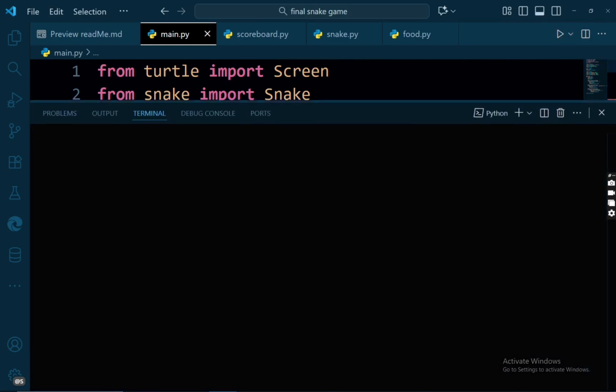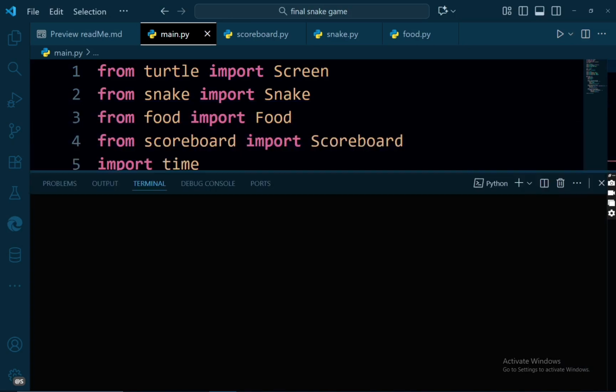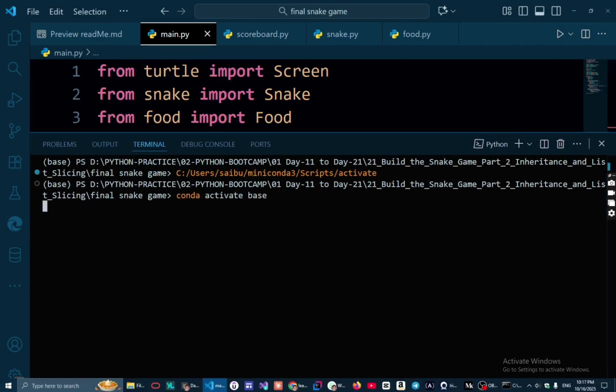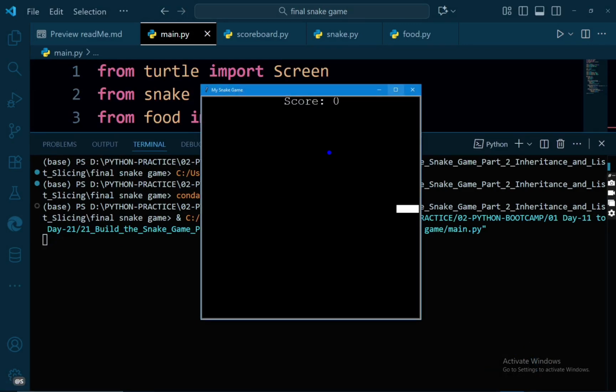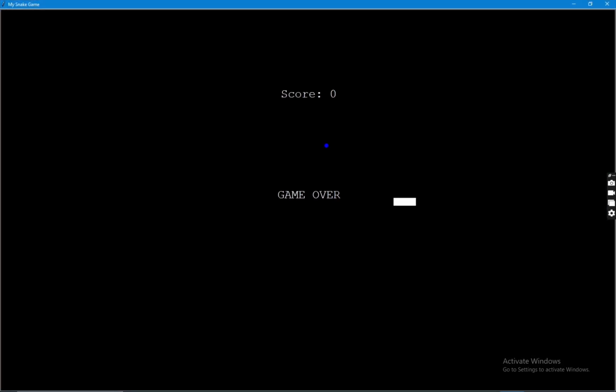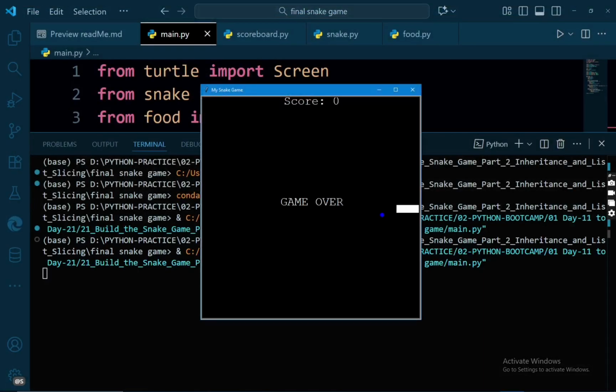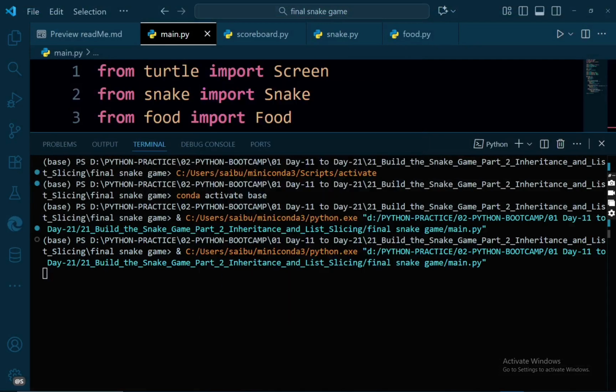It takes 2 to 3 minutes because my system is slow. The game is going to start. Let's play. I will show you the pixels because this is the fixed length of our boundaries. We cannot expand it. In the full window, we cannot see the boundaries for the snake. Let's play again. This was okay. Now play again.